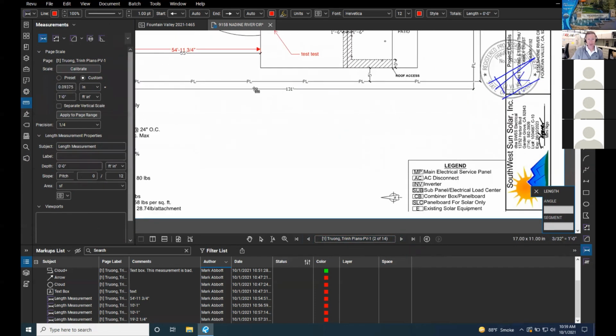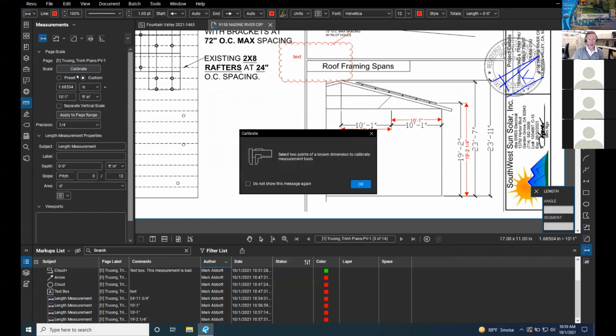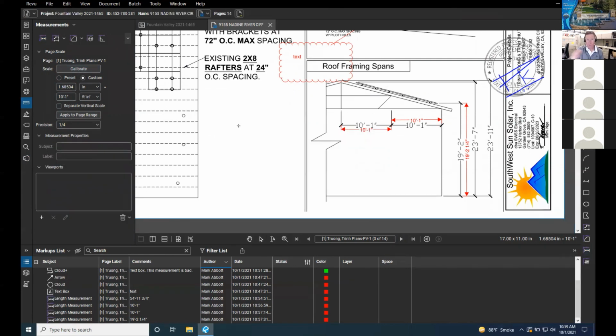So if this page had a scale and it knows that it's 1 inch to 1 foot or whatever, this scale we already did was 1/4 inch precision. If I click over here, it knows that this 10 foot one, it already has that as 1.6 inches is 10.1, type thing. So you can monkey with these again, and you can, of course, calibrate your tool all over again if you need to. Just click the calibrate button and it will erase what it knows. All right.